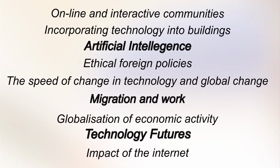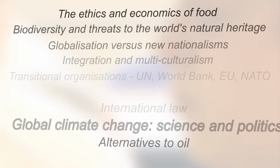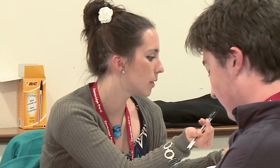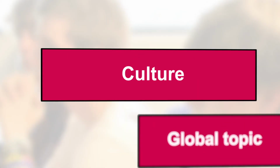Learners can choose from a range of 4 or more global topics. We're looking at the topic of biofuels and particularly the production of ethanol fuel in America. And so we've taken that topic and found sources that interest us, and we're now defining questions of our own interest to produce a poster. Learners research their global topics through themes, preparing them really well for their extended research project in Year 2.